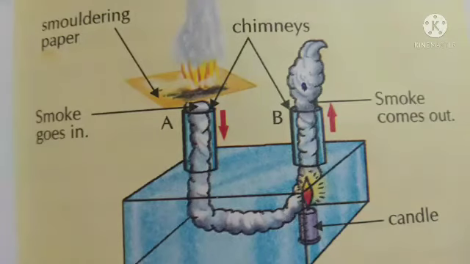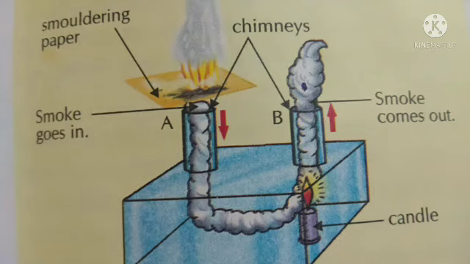Then another activity: now we can discuss how convection takes place in gases or in air. For this activity, we have to take a rectangular box with a glass front side. We make two holes on its top, and through these two holes we place two glass tubes. They help to form chimneys. What is the use of chimneys in a kitchen? We can see they emit the smoke.